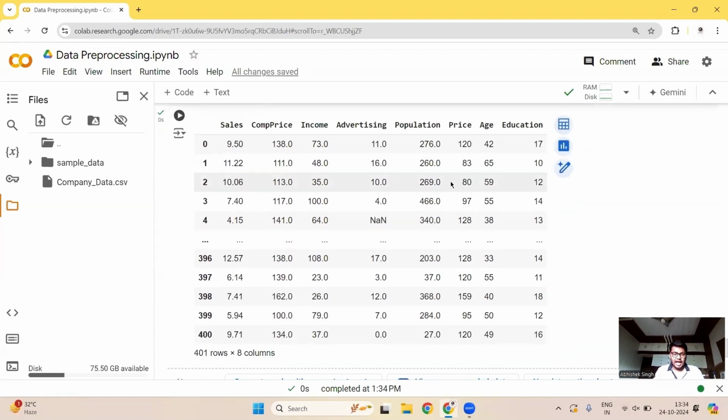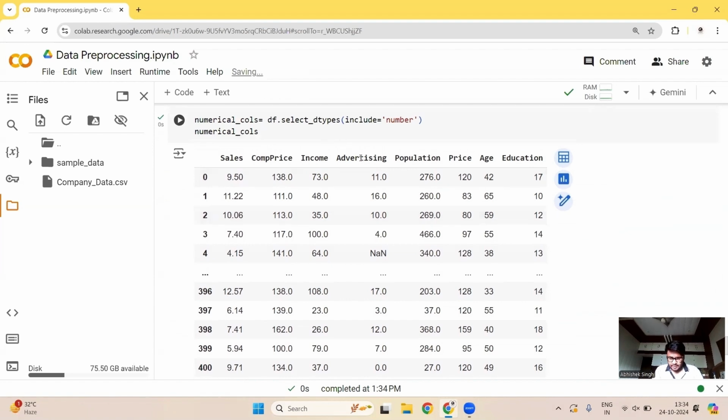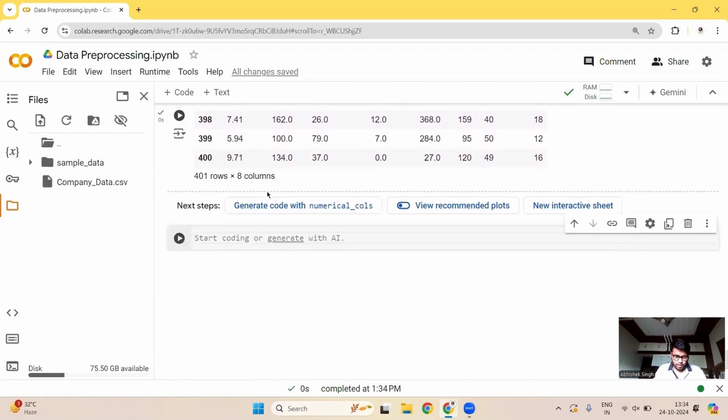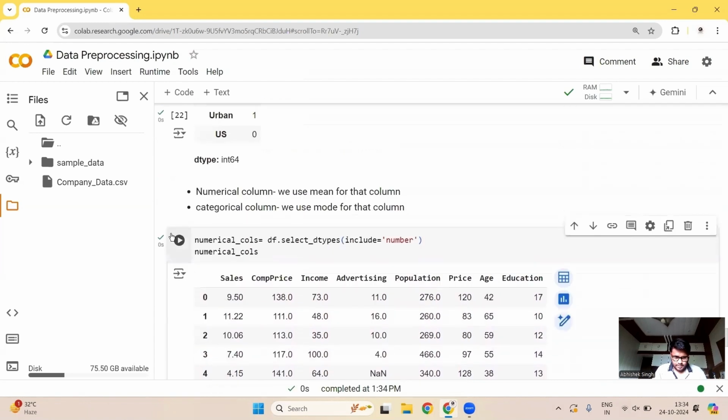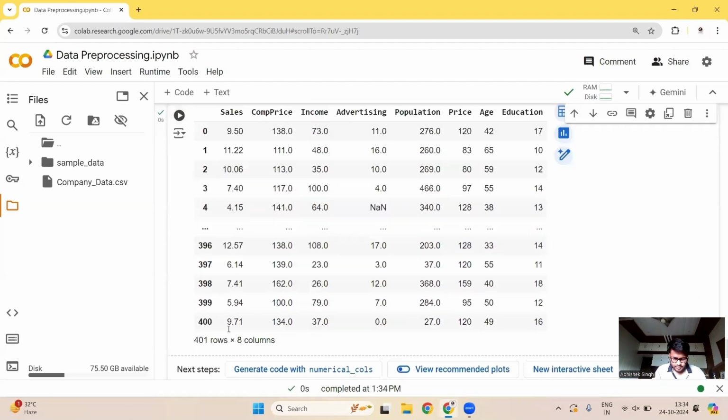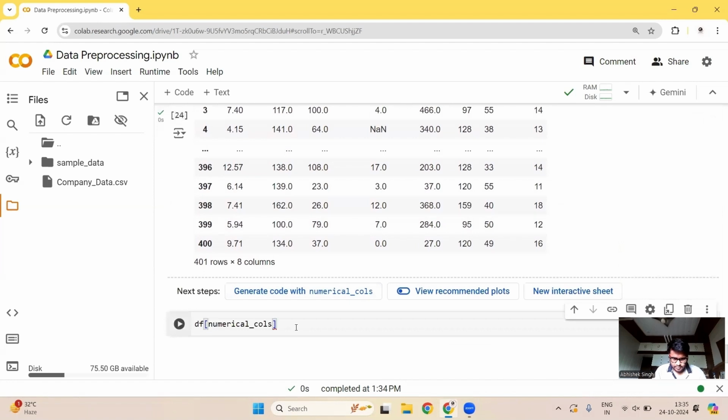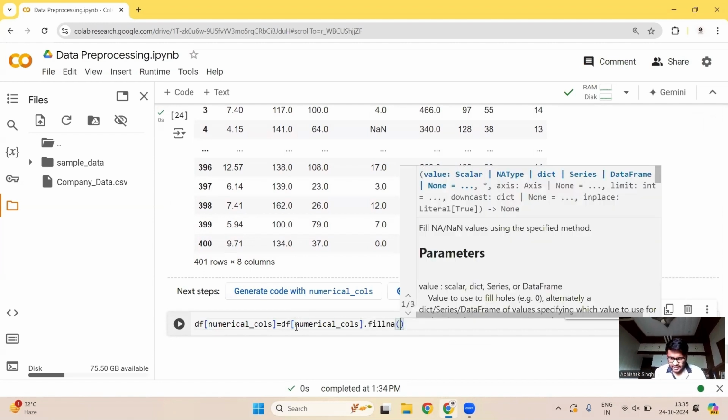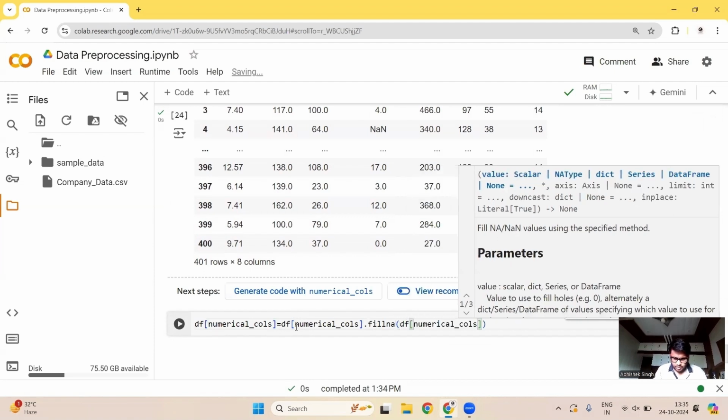Now I have to replace the missing values with the mean. So let me just iterate through all the numerical columns. df of my numerical columns is equal to df of numerical column dot fillna. Now in the fillna, you have to take the mean, so df of numerical columns dot mean.